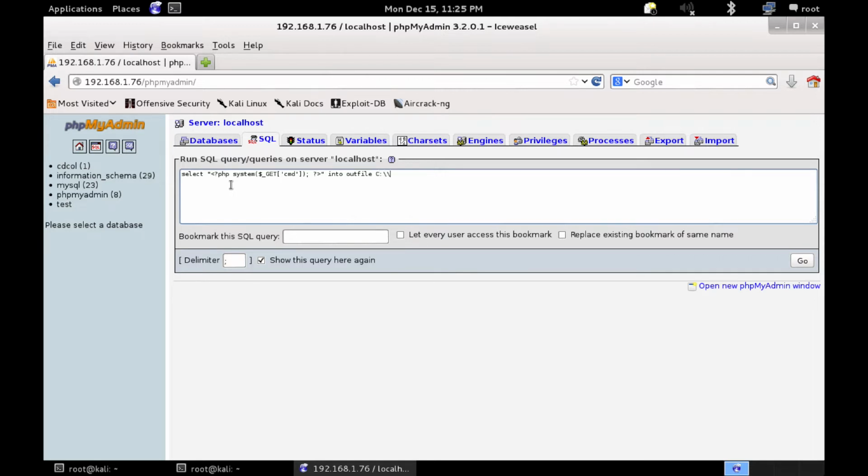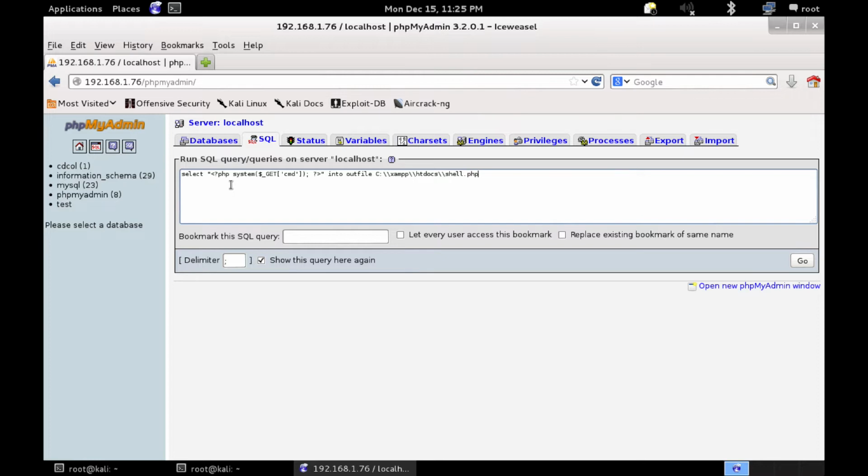We do need double backslashes to escape, otherwise we'll end up with a file that's right on the C drive that's got a long name and no slashes in it. Our goal again is going to be to execute it from the web server. So the default location for this is C:\xampp\htdocs. On Windows, this is the default install location. And I'll just call it shell.php.